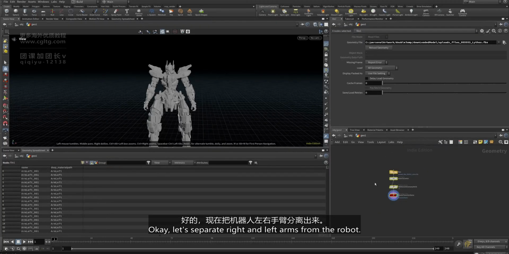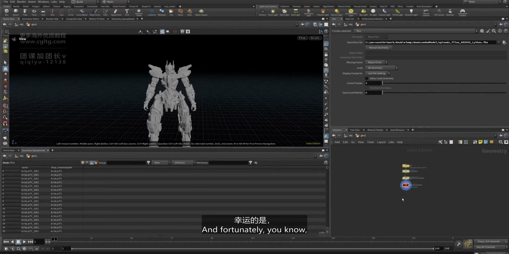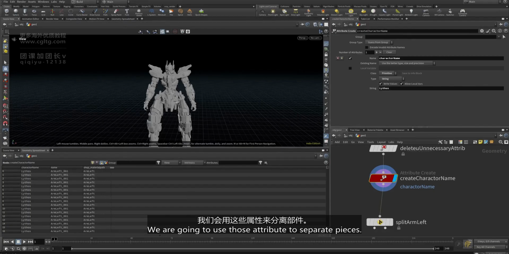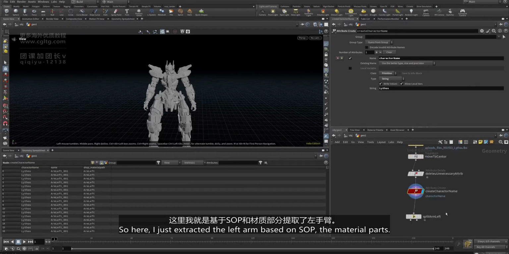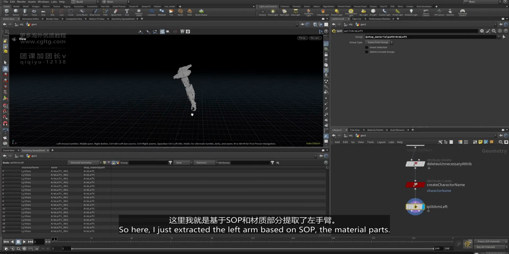Okay, let's separate the right and left arms from the robot. I'm just going to use the split node, and fortunately we have the name attribute, and also a material attribute based on big parts. So we are going to use those attributes to separate pieces. Here I just extracted the left arm based on the SOP material path.